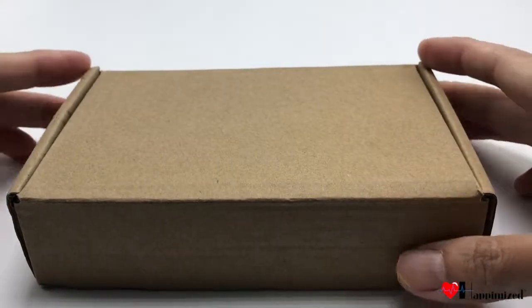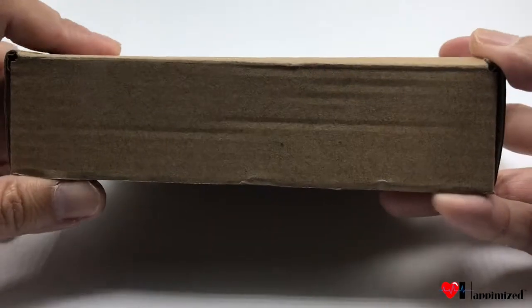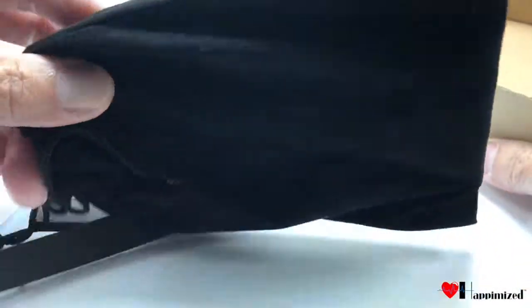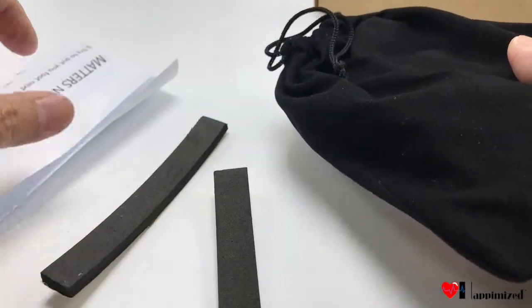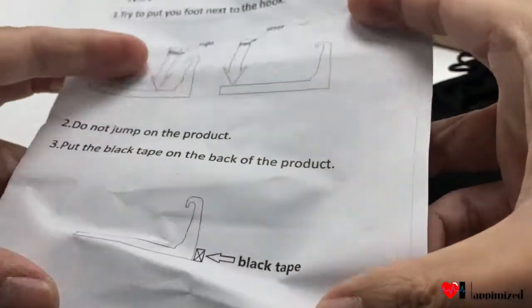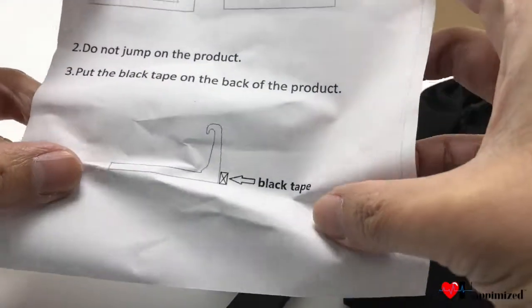Alright, today we are going to unbox a car roof assistance. This should help you get to your rooftop quite easily. Let's see. So it has some instruction here on how to do this.